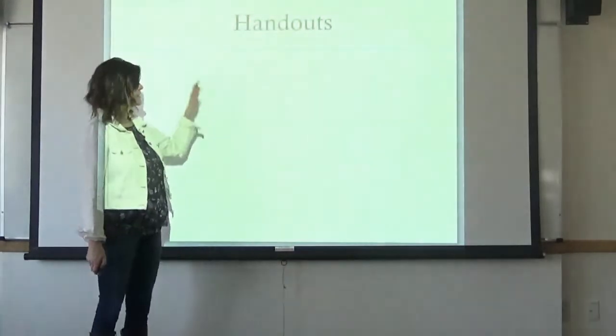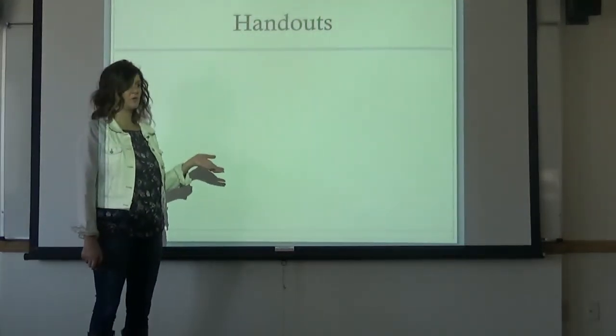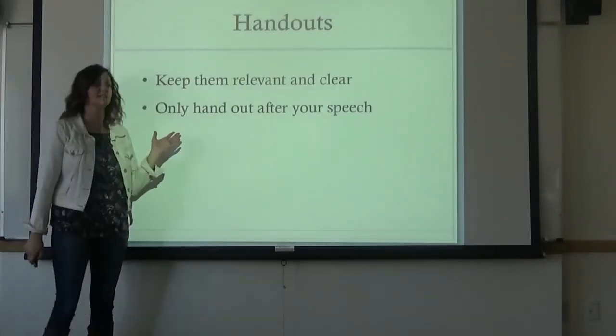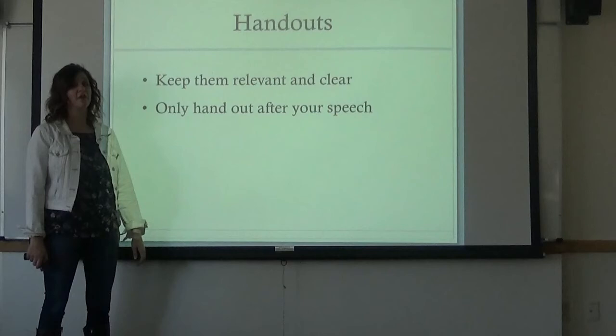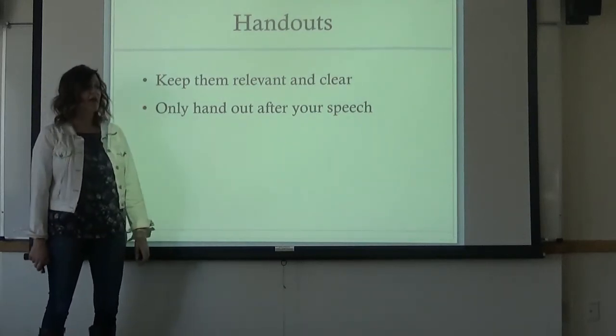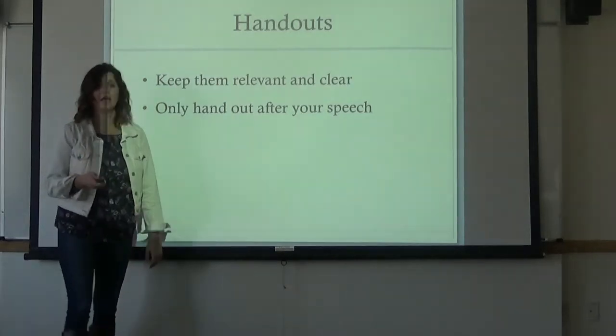Okay, the last thing to focus on is your handouts. Handouts are an option if you would like to use them, but if you do, make sure that they are very relevant and very clear, and that you only hand them out after you're done speaking. Handouts are a great option if you want to give them more information, or, like with a persuasive message, give them a place to go to sign up for your petition or to research more about whatever your call to action is. Otherwise, they can be a distraction.